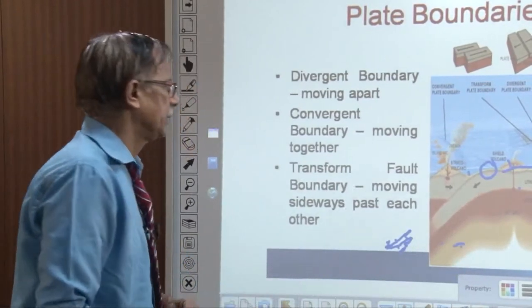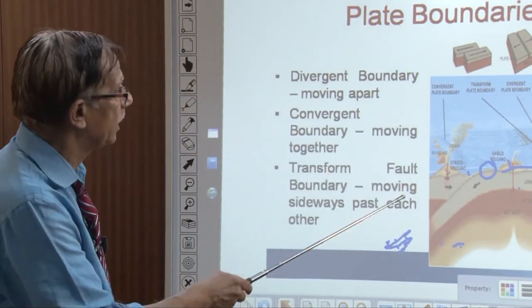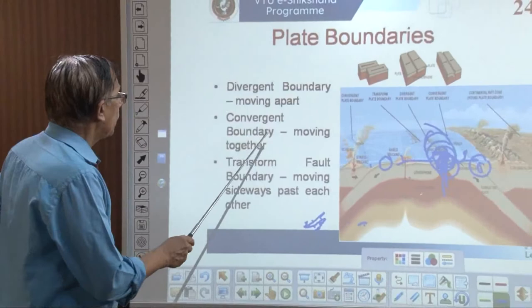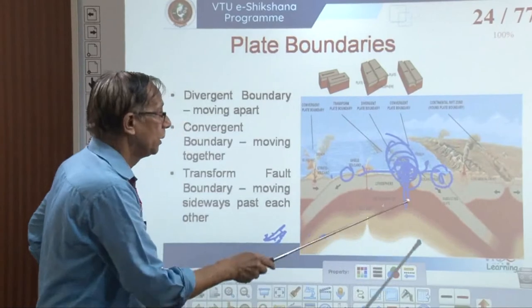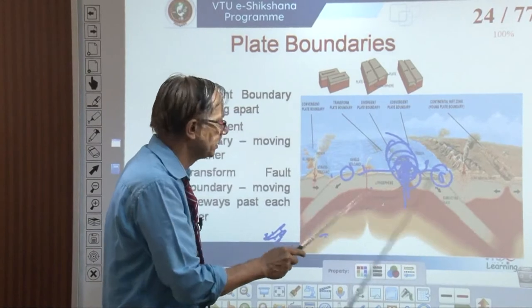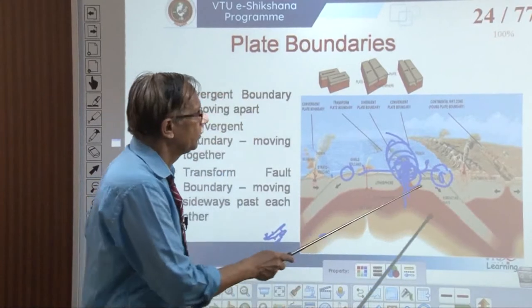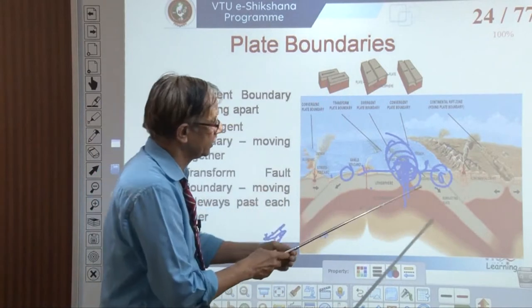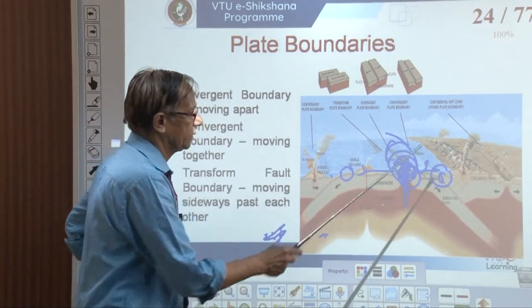Before going further into what all this happened, we shall try to get some insight from here and then go further. We said convergent plate boundary, moving together, one plate moves below the other, we call a subduction. Crust is a rigid body. When two plates come and collide, the brittle material fails, it ruptures, and then earthquake. And when they collide, there's a deep trench in front of that. These are all plate subduction.